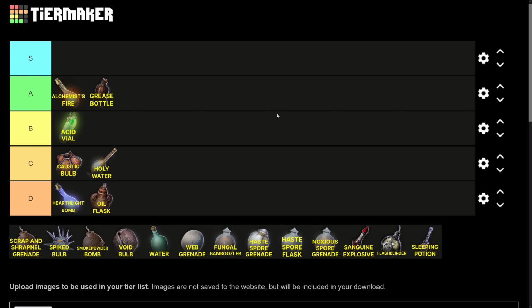Next up, the Scrap and Shrapnel grenade, and also the Spiked Bulb. I'm going to talk about these two together because they are what in Magic: The Gathering you would call a functional reprint. They do exactly the same thing but have different names. And what they do is that they have a 13-foot radius AoE that deals 1 piercing damage and inflicts bleeding for 1 turn.